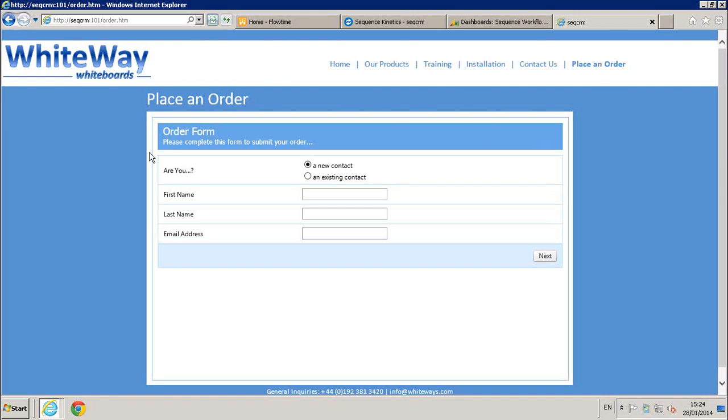And in bringing that up, their website is actually surfacing an SCE form within the website. So we don't have to build this as part of the website. It all comes as part of SCE. And I could log on as an existing contact if I've got my username and details, or if I'm a new customer, I can put in my details. These forms are fully configurable. You can have whatever fields you want. This is just a very simple logging on form.